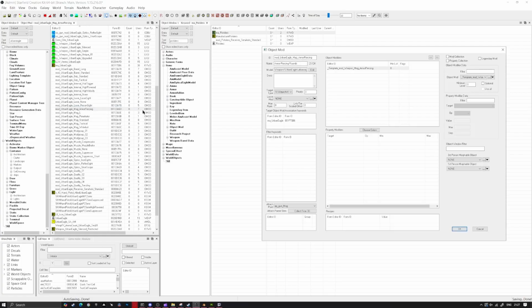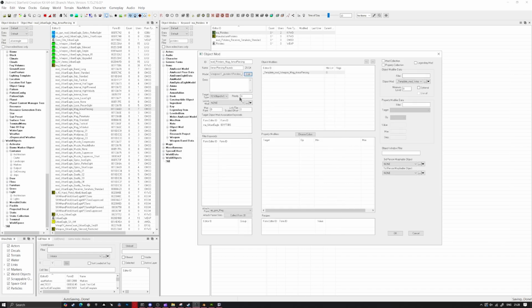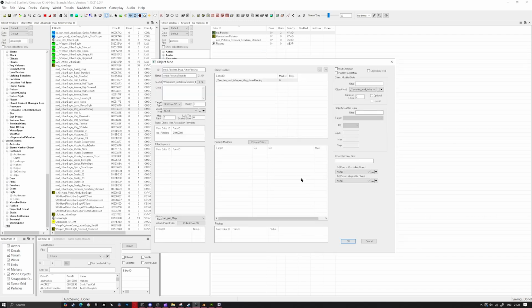Let's start adding these NIFs to CK. For a mag, look for a mod file in the Vanilla Game Object window. Open it, change its name to correspond to your project, and let's look for the newly created model. Also important to plop our mod association file in the Keywords window.